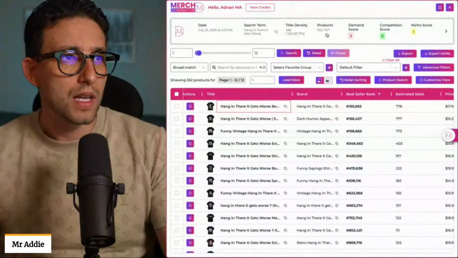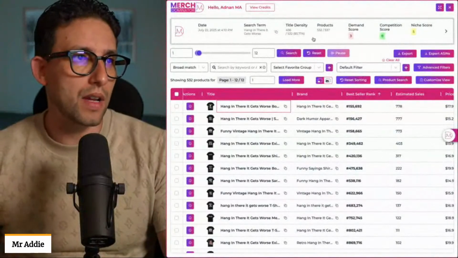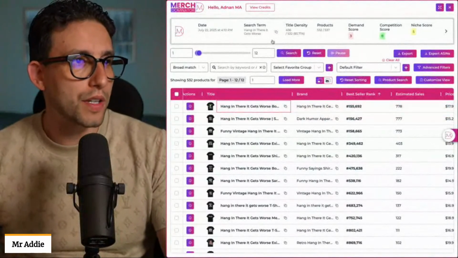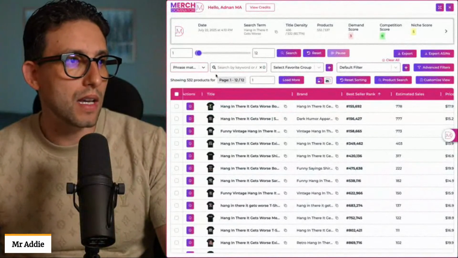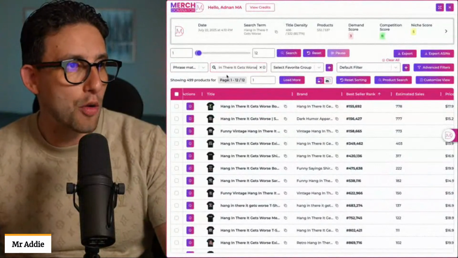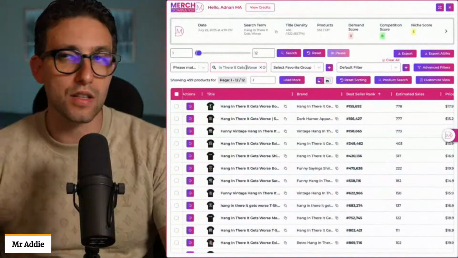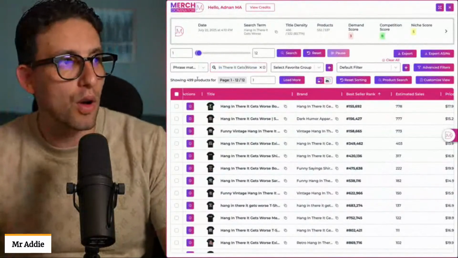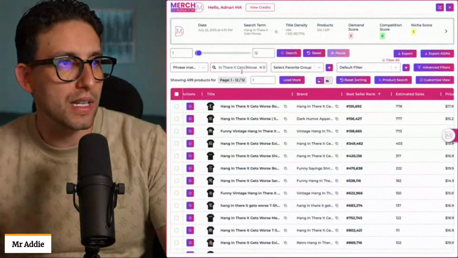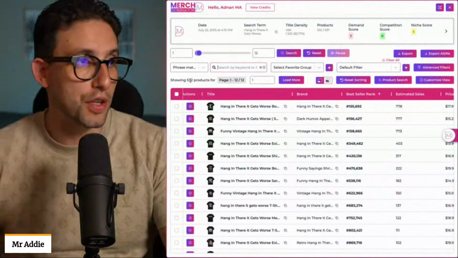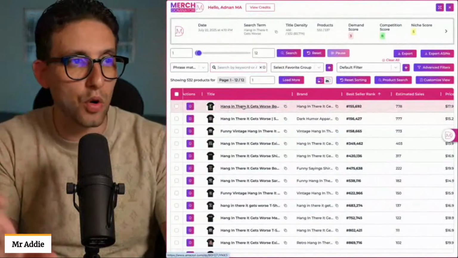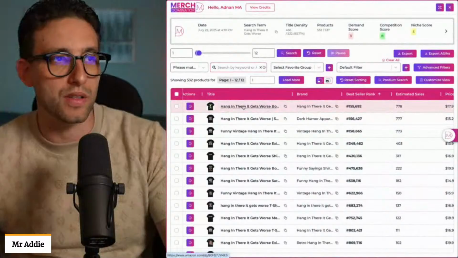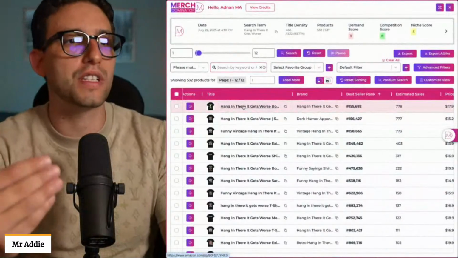Now, on the surface, it says 537, right? Now, what I want to do is I want to get this search term and check the phrase match of it to actually see how many competing designs are on that same phrase. There's 499. See how it dropped to 499? Because the rest, between 499 and 532, actually has some data in the title or brand that is not the same as Hang In There, It Gets Worse. It could be something else, but Amazon is just showing it to you.